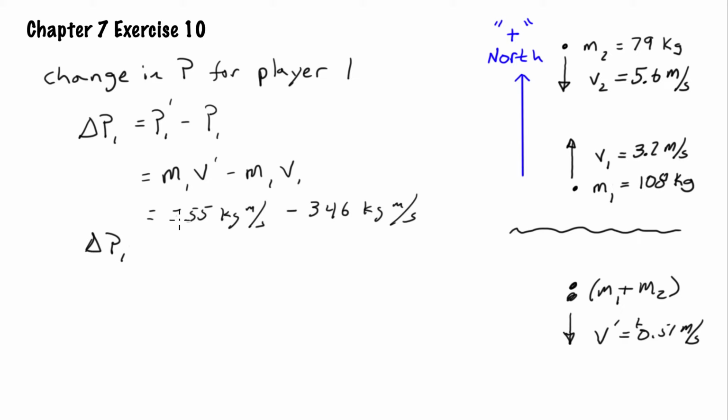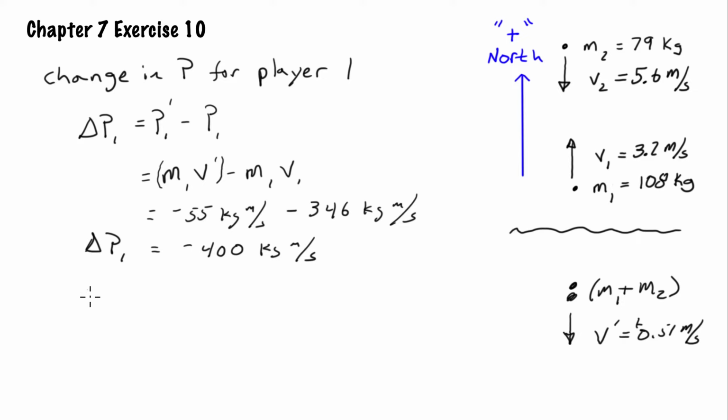By the way, notice that you got the minus sign here. Let's not forget why that's there. It's because this momentum is to the south. So you've got to remember to hit that with a minus sign. Anyways, I think you get something on the order of minus 400 kilogram meter per second. I rounded off a little bit there, rounded off 1 to make it a nice easy number.